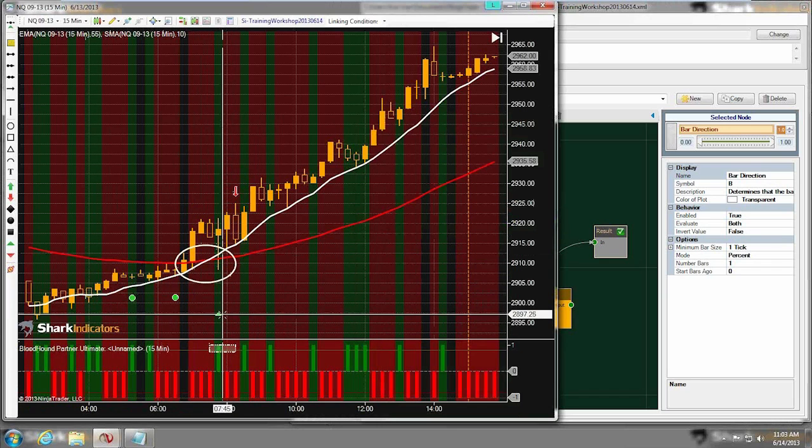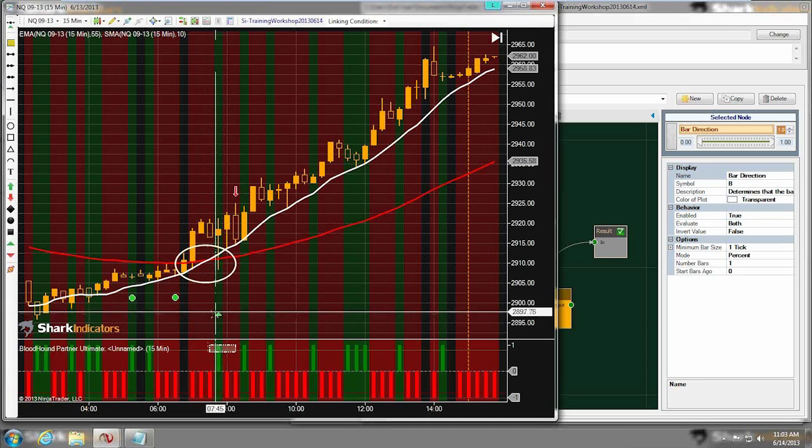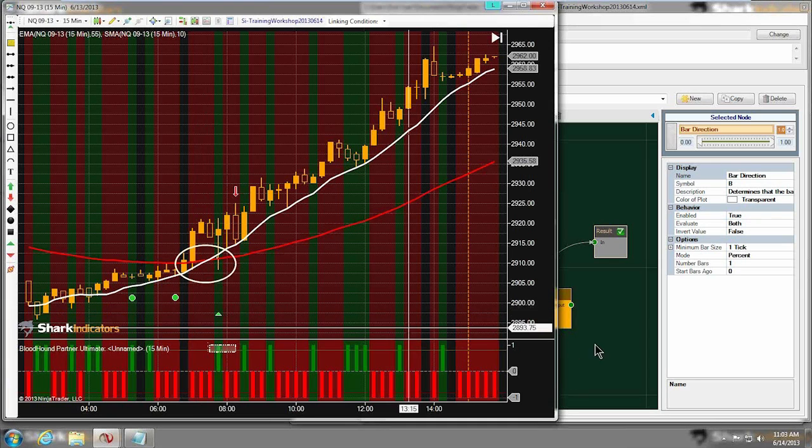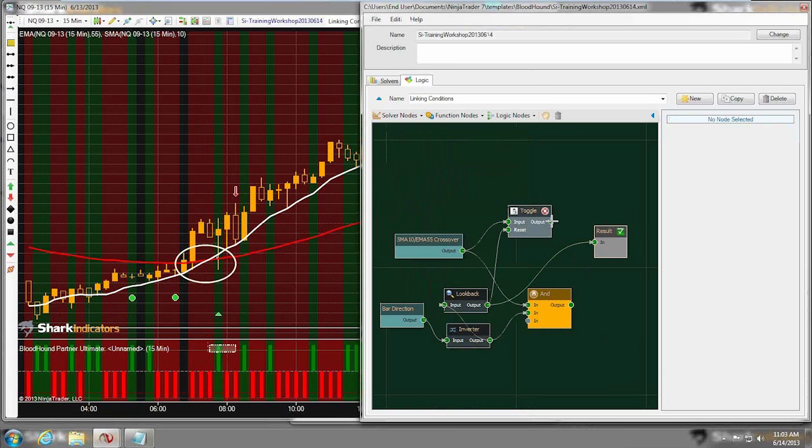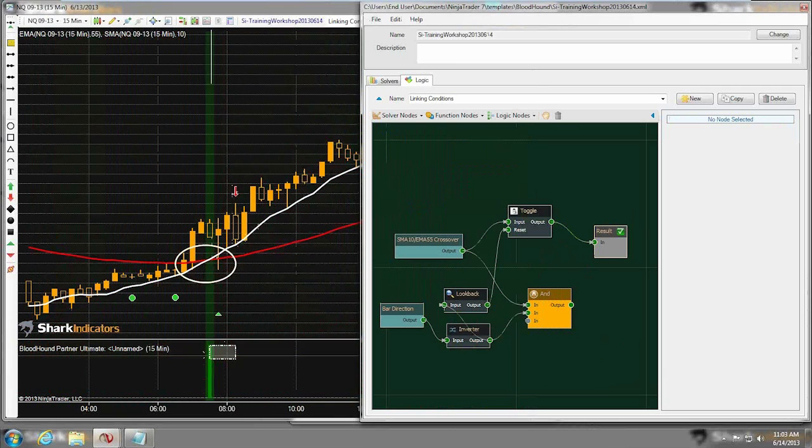Its output is delayed by 1 bar, which turns the toggle node off. So this look back node turned the toggle node off 1 bar later, which is not what we quite want. Essentially, we want to eliminate.